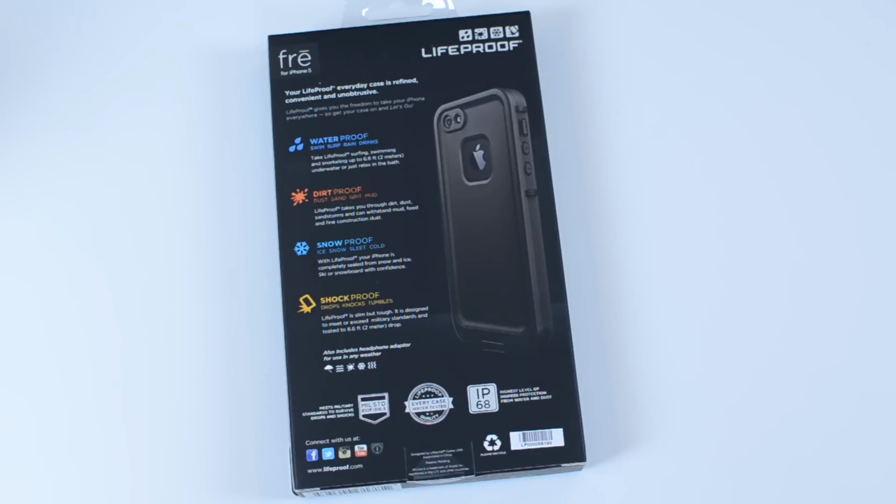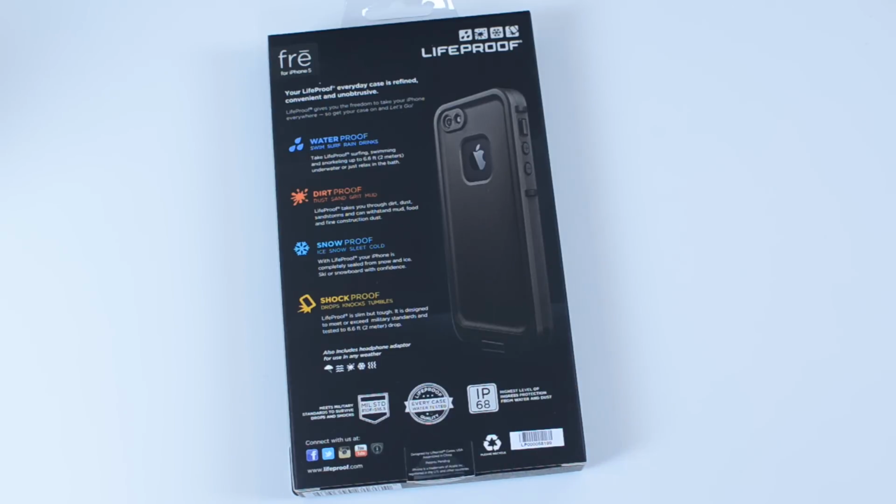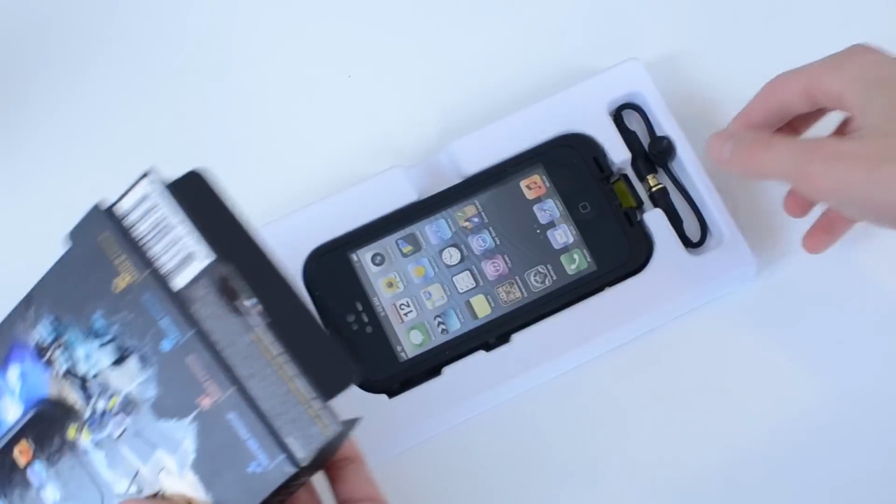Now, the reason this case is definitely a favorite of mine is because it is waterproof, dirtproof, snowproof, as well as shockproof, but also remains very thin. Anyway, enough about the outside of the box. Let's crack this thing open and see what you get, because you do get a few goodies inside.